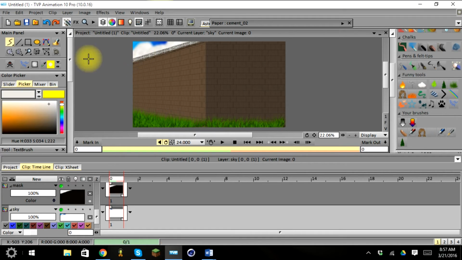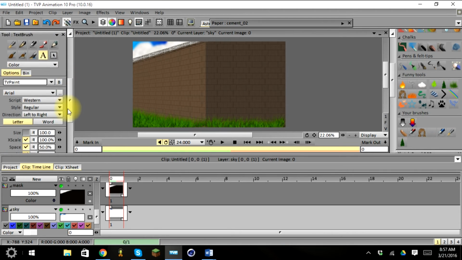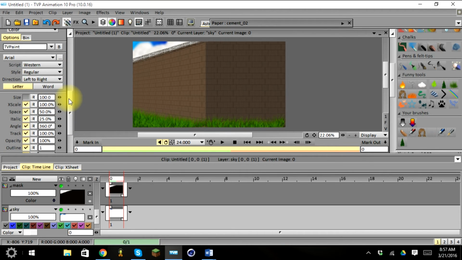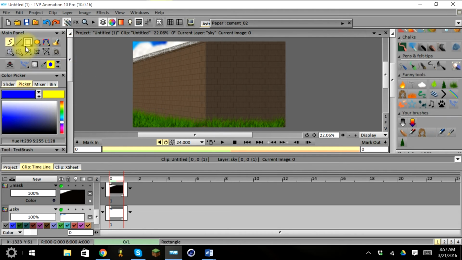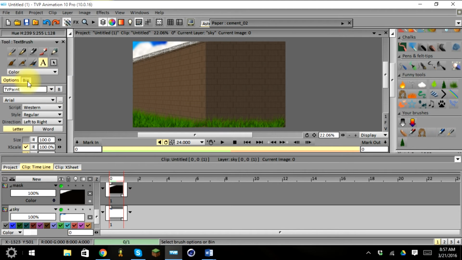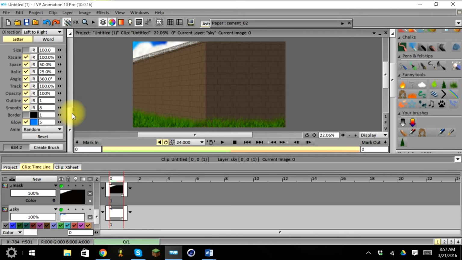We can select wherever we want on the screen, and you just use this to select what color typeface you want for graffiti on your wall, and make sure your brush is selected. And as you can see, there's different types of options for this.